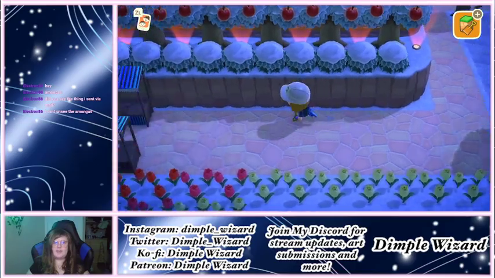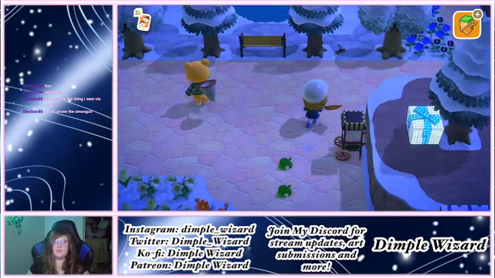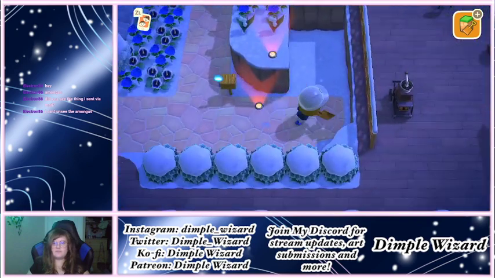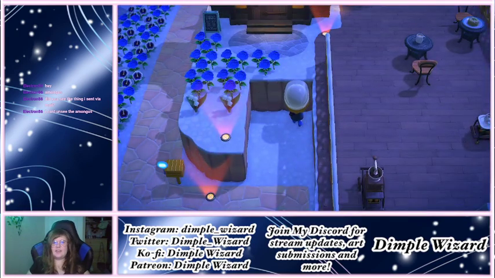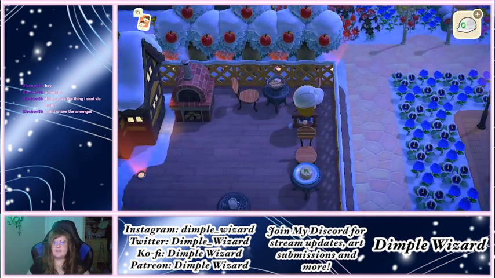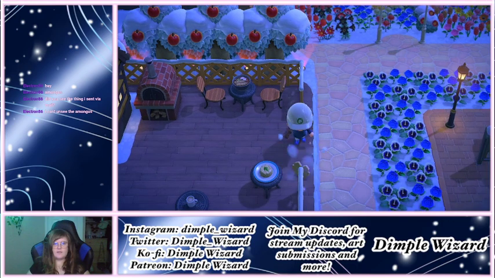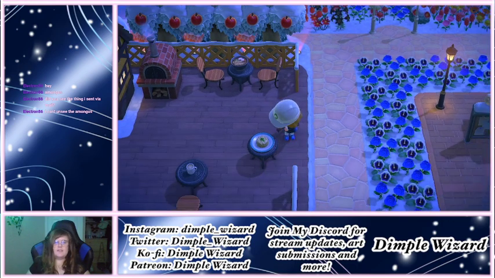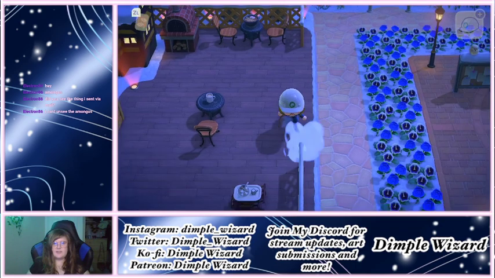So let me go up here and take care of what's left of this. Because there's a lot of stuff up here, and I gotta take care of all of it to do anything. It'll also be nice for moving purposes because there's so much stuff to deal with right now.